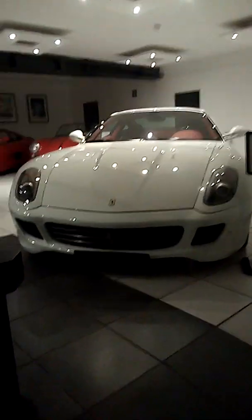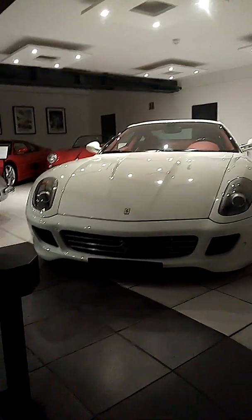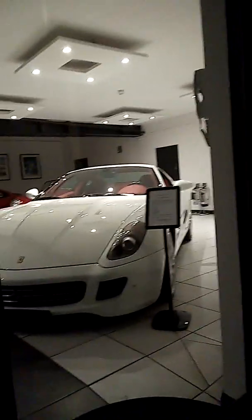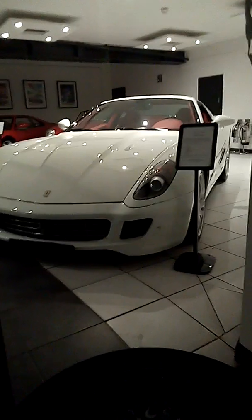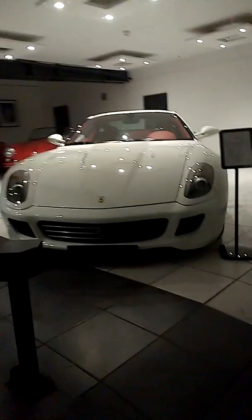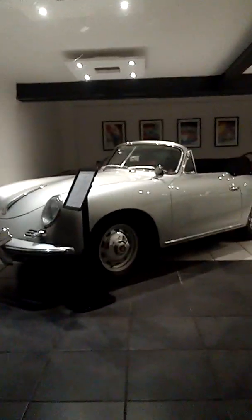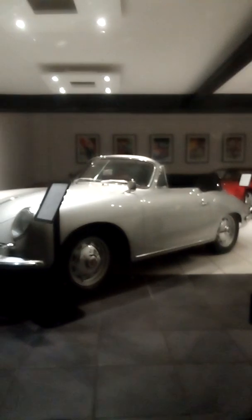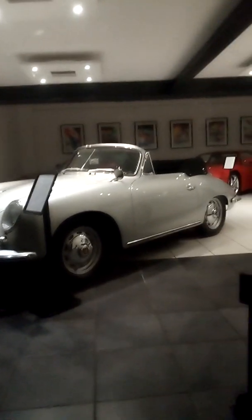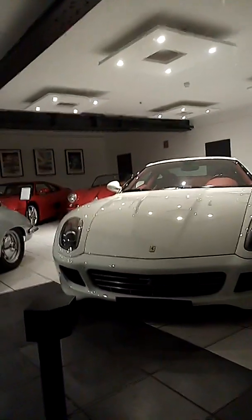The angle that we're looking at it from is if we're about to be run over. So of course that's not the best way to look at a Ferrari, but this Ferrari is so nice. The lines of it, I think it's Sylvester Stallone's car. He had just such a rad Ferrari. It's front engined, and this is one of the front engined Ferraris that actually looks pretty good. Next to it is a Porsche, the little Porsche that they made from a Volkswagen Beetle, and really got that car going. But again, remember, the logo on the Porsche badge is a little horse, and the logo on the Ferrari badge is a little horse.